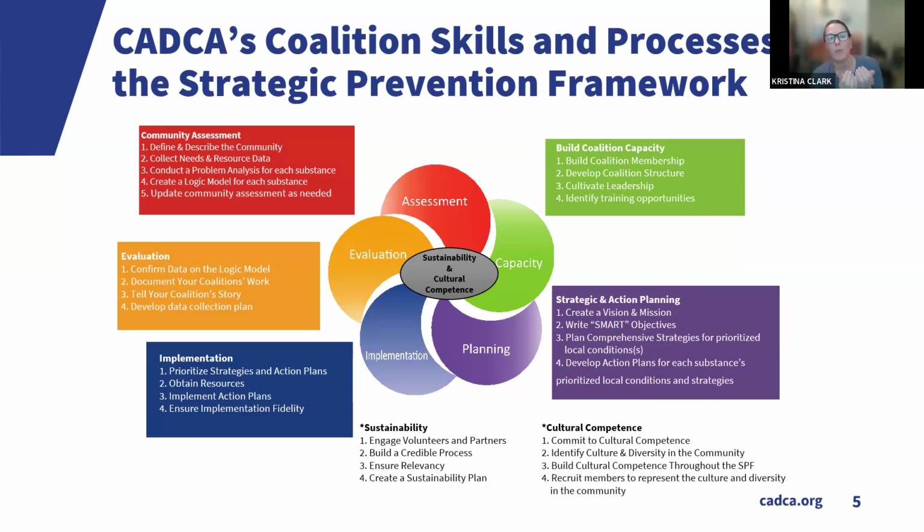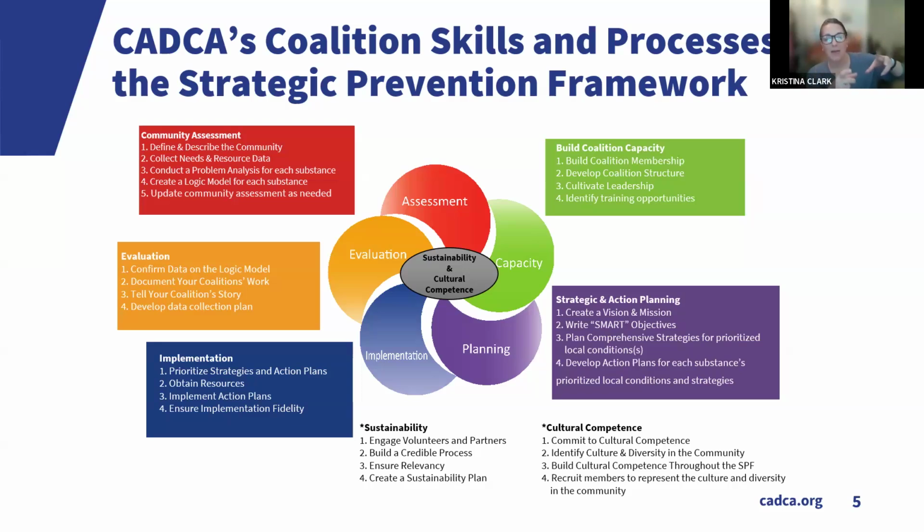The logic model is a critical piece of this because it truly should be what you're basing everything off of. I used to post the logic models for my coalition around my desk because I would remind myself, if we're doing something and it's not directly related to impacting something on that logic model, why are we doing it? It's either that we need to update the logic model or we need to not be doing it. It's different if it's building capacity or something like that. That's in a different box. But if we're doing some type of implementation, some type of strategy that's supposed to be impacting substance use, and we're not linking it back to impact on our logic model, then we're not aligning to change that data.